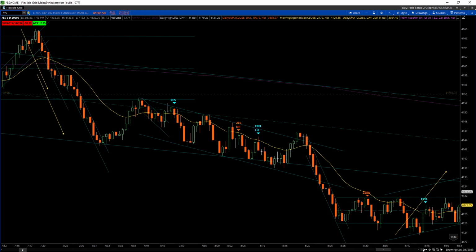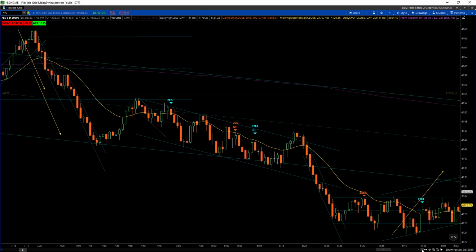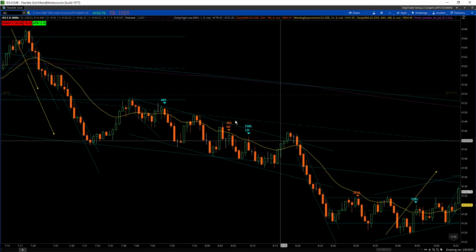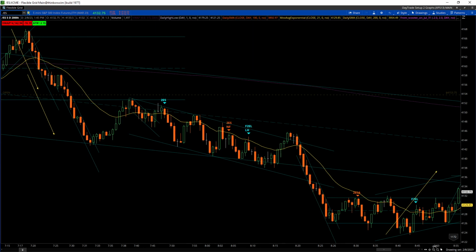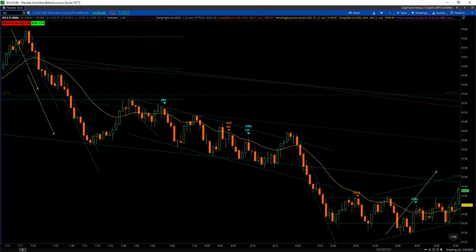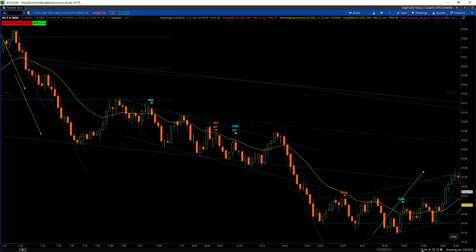Prices continue chopping around. I don't see any good clean entries, good clean setups. There are second entries, longs and shorts all over the place, but you don't want to just take them anywhere. You want to take them where there's a high probability, usually where there's a key entry point. And they were kind of few and far between today, as far as I could find them.